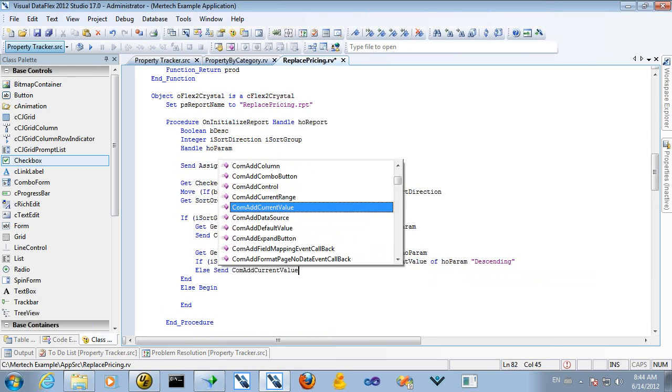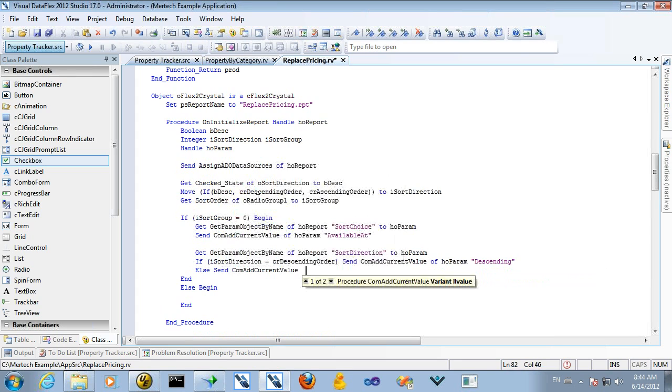Now, there are default values available on these parameters. In this case, we want to make sure that we set this in code even if the default is available. If you don't set it in code to something, then that parameter is actually going to pop up when you run the report and ask the user what they want it set to. So those are your two basic choices with parameters. Either you set them in code, even if you're setting it to just the default, or you allow it to pop up and let the user set it on the user interface that Crystal provides for it.